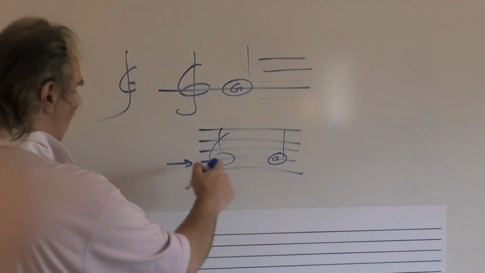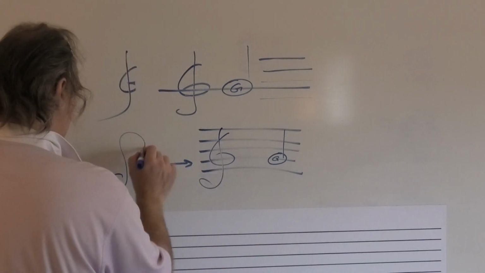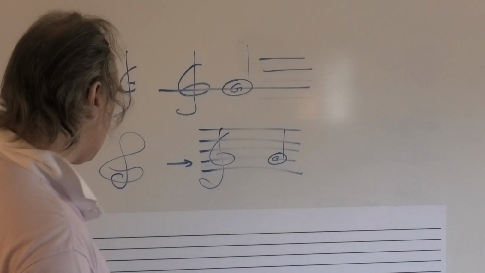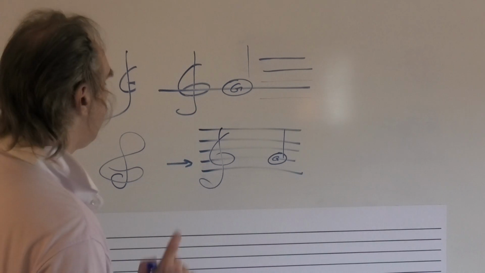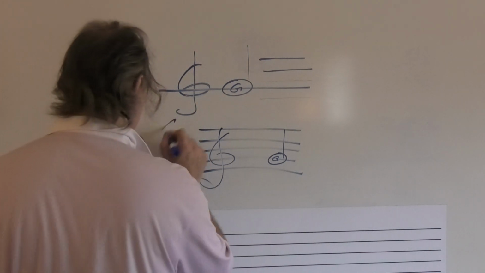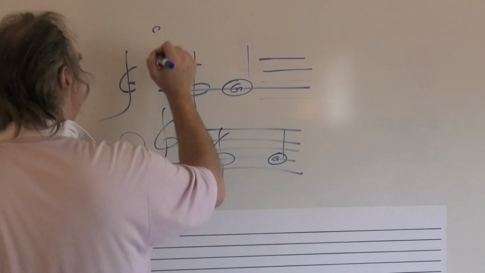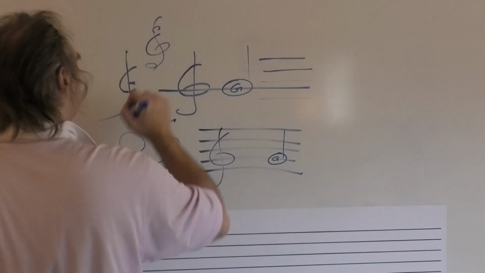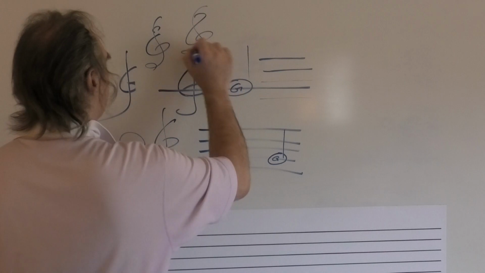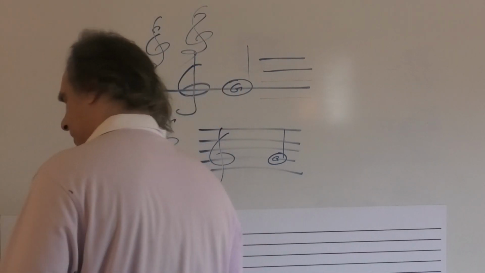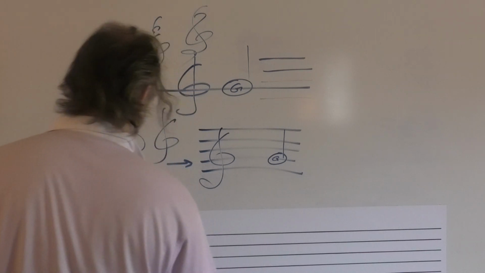Never draw a treble clef from the bottom up. It will not look good. You could do it 4,000 times, it will still look horrible. There's only one way to draw the treble clef. 6, J. You can put a little fancy curl on top and then do stuff like that. You can make it all fancy. That's fine, but it's still a 6 and a J. The more you draw a 6 and a J, the more fancy you'll get.